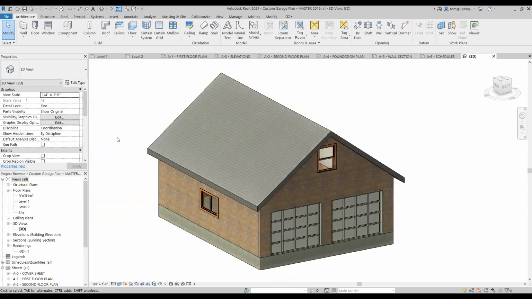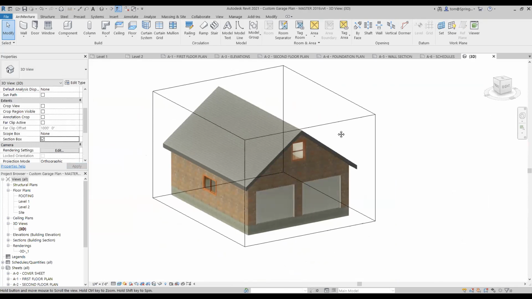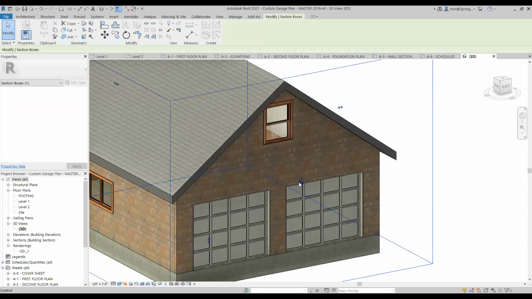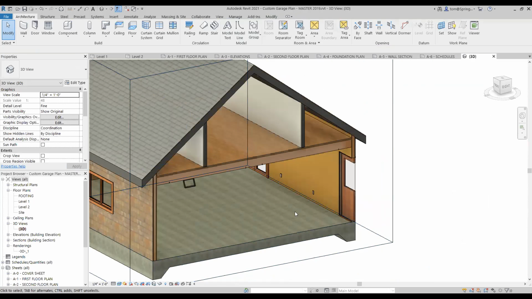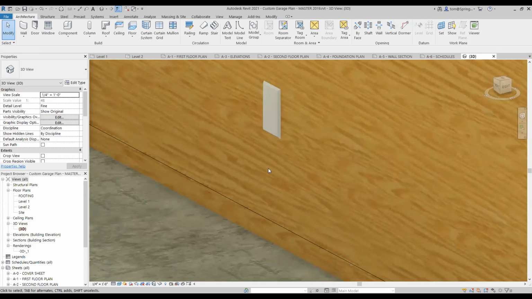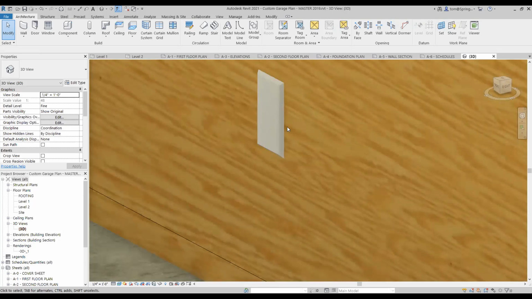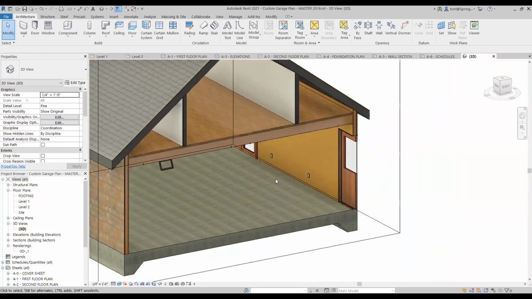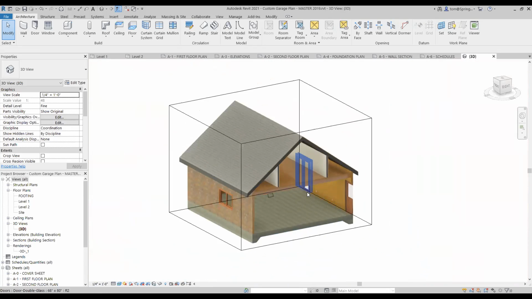Now, I think I showed you guys how to do this last week, briefly, but a section box allows me to take a look at this, and it puts it inside a glass box. So when I click on the glass box, you'll notice I have a little controller here. So I can click on this, I can pull it backwards a little bit. Oh, look at that, Shazam. Now when I look inside there, there's your outlet right there. And this is not a great block, I should say component, because it doesn't actually give you the outlet, but let's not worry about that. That's just the basics right there. But those are outlets right there. So you have that going on.